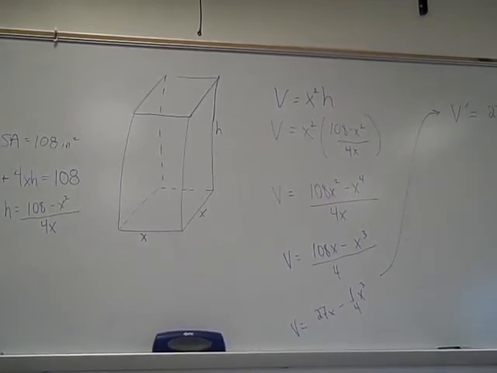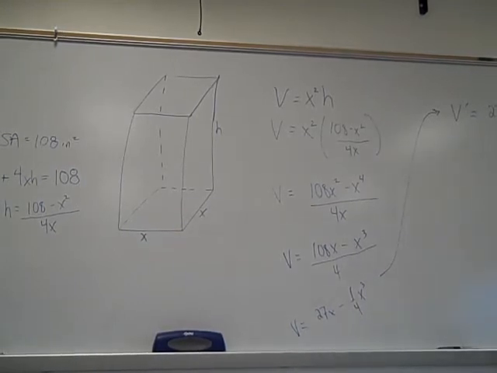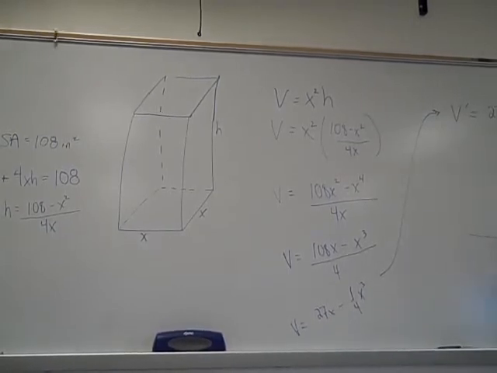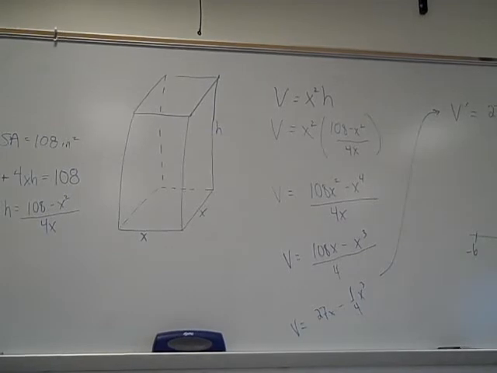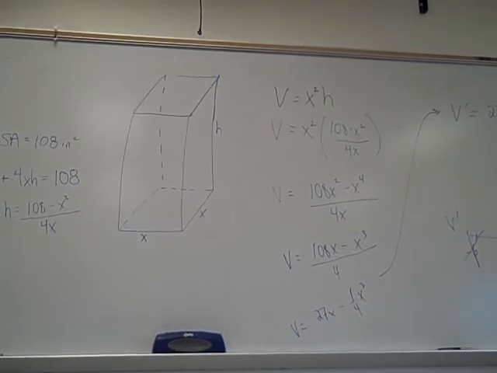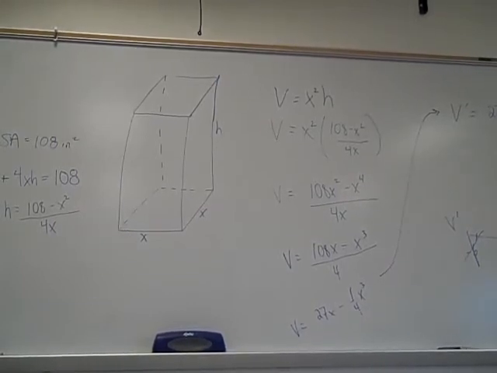So x is positive or negative 6. Got all that math? Is that okay? Okay, now here's the thing. I wrote down number 7 to test it. Technically, we should test 6. Do I have to test negative 6? No. What if I'm talking about a box? It's not going to have a dimension of negative 6. I should test 6 and make sure that the derivative does change from positive to negative, so that I'm making sure that this is a max.